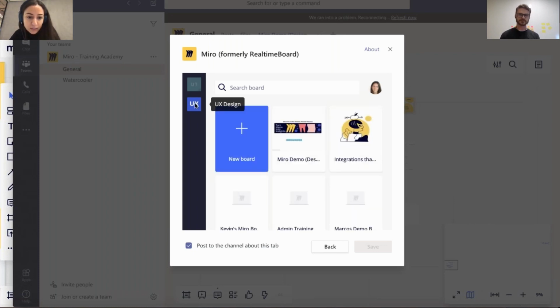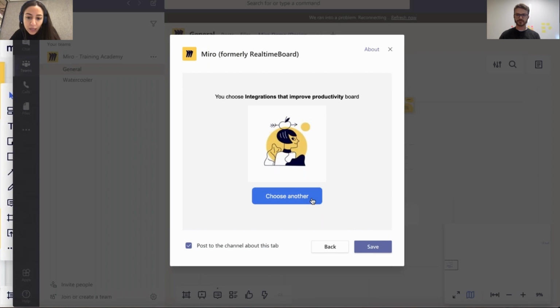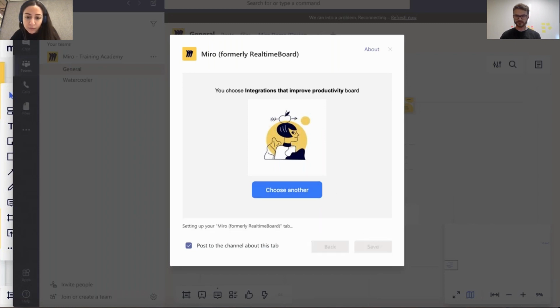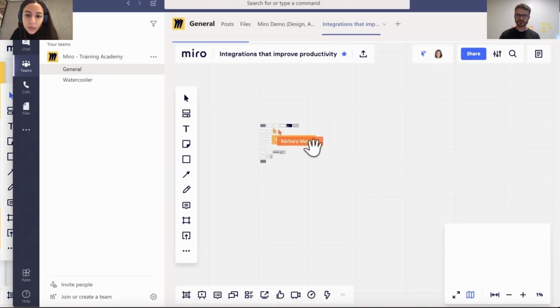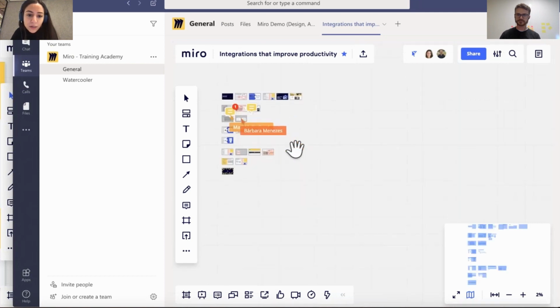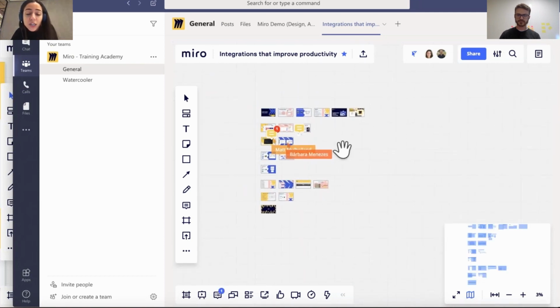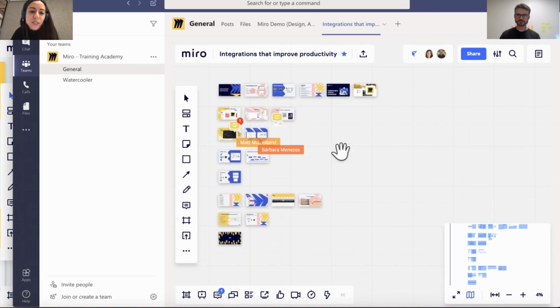So I'm going to access this one, the UX and design team. And I want to embed this board here. And once I do that, I just hit save. And then my board is going to be embedded here. So people from my team, they're going to receive a notification, and they are able to see the content over here.